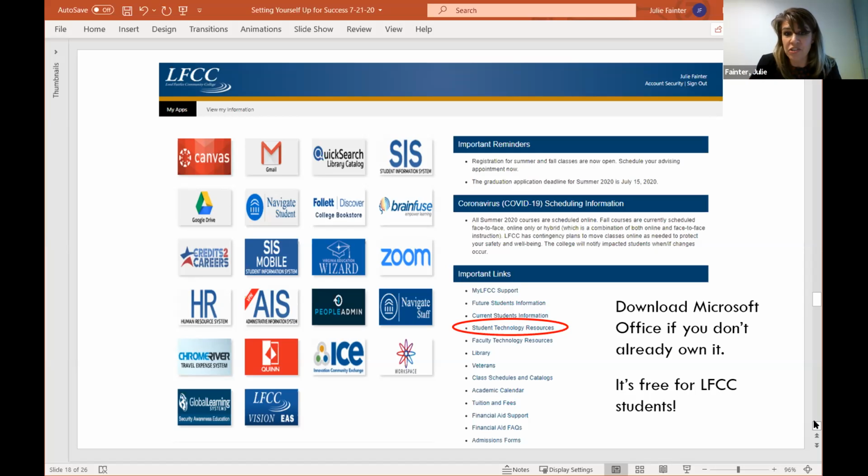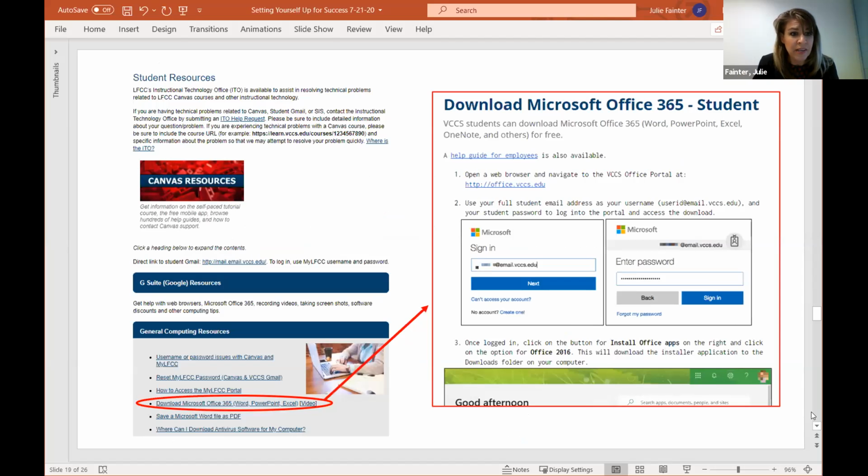You go under Student Technology Resources, and then that will take you to a screen that has General Computing Resources. So you would go under that to download Microsoft Office 365. It says it's a video, but it's not a video. It will download the instructions for how to download it. So I think, well, you would already be logged into My LFCC.